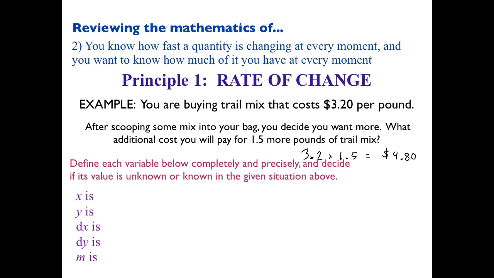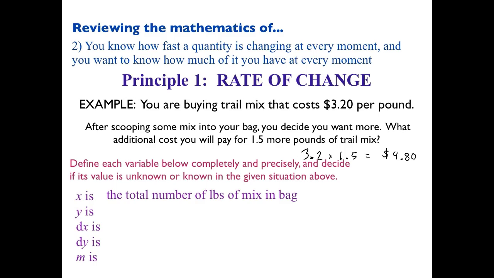So what I want you to do quickly is write phrases that represent what all these 5 symbols mean in this situation. So let's do x together. What do you suppose, if we're looking at a conventional way of assigning? He said the number of pounds. Agree with that? We'd be a little more specific than that. So yeah, that's right. I just threw in total in there. The total in your bag, right? So the total amount of trail mix in your bag is x.